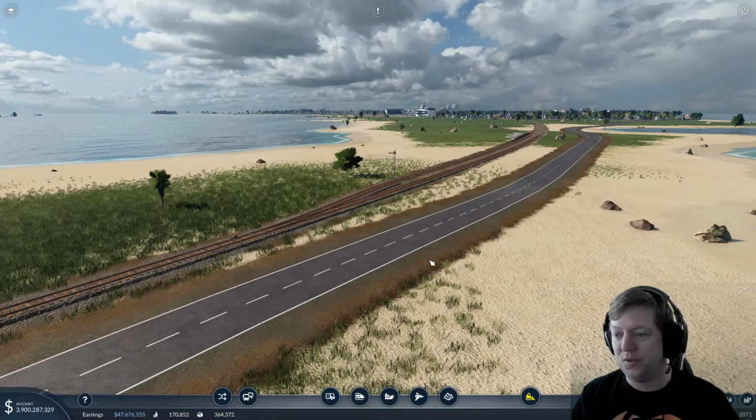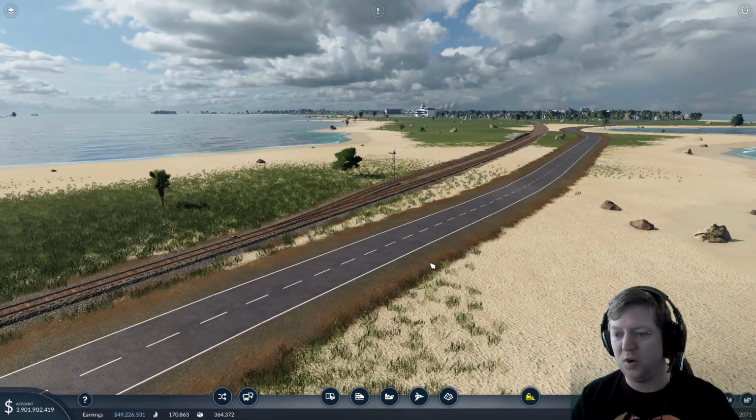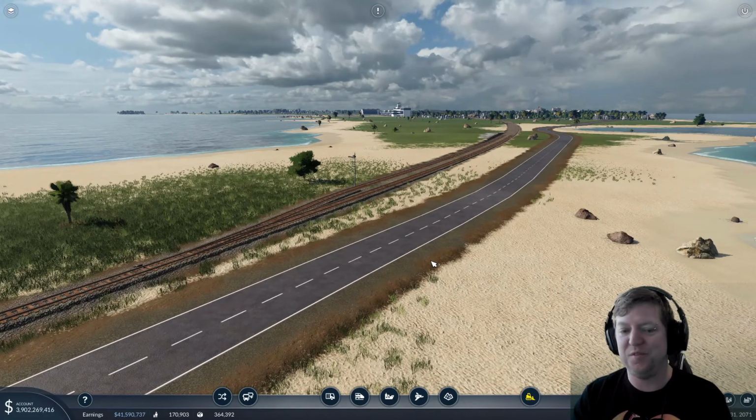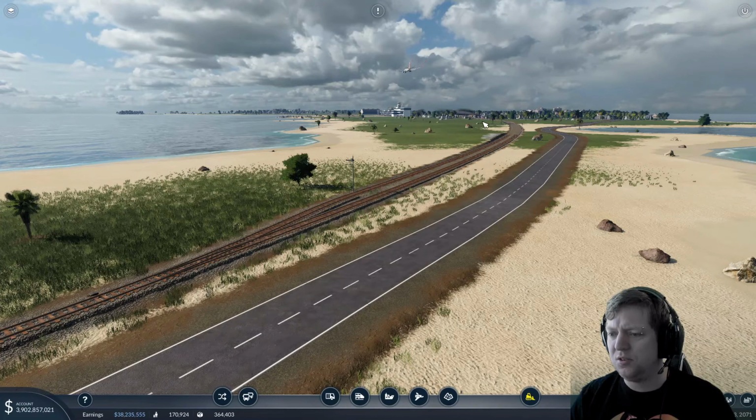So, without further ado, I thought I'd start you off with a little view from previous episodes. We are currently back on Starter Island, but we are not going to stay here for very long today. There is one thing I wanted to show you before we take off, pun intended, as a plane comes into land. I did do one last small edit on this island just off camera.